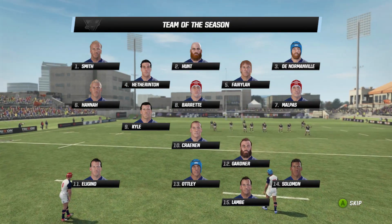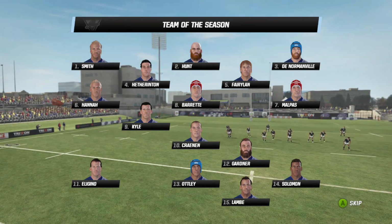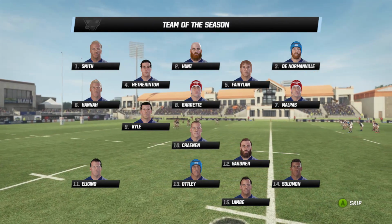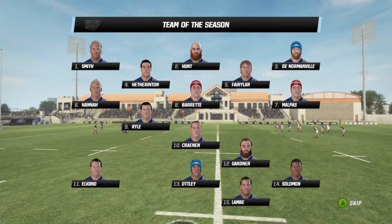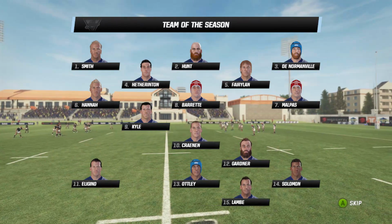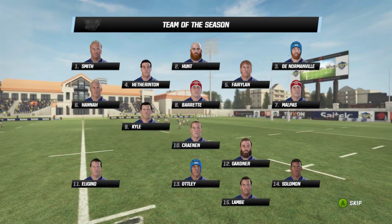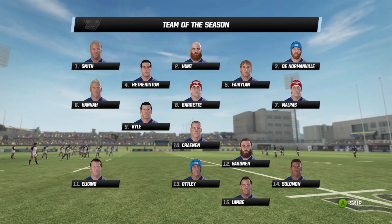Into the back line, Sebastian Kyle gets the surprise nod at number 9, and his partner in the halves will be Jonathan Craning. The centre partnership will be Heston Gardner alongside the amazing Mitchell Osley. On the wings, leading try scorer Jim Aligino with the third place try scorer Aiden Adlecki Solomon on the right. And of course it is The Rock, the star in the heart of the last line, George Lamb from the All Flakes, lining up with the number 15 jumper.